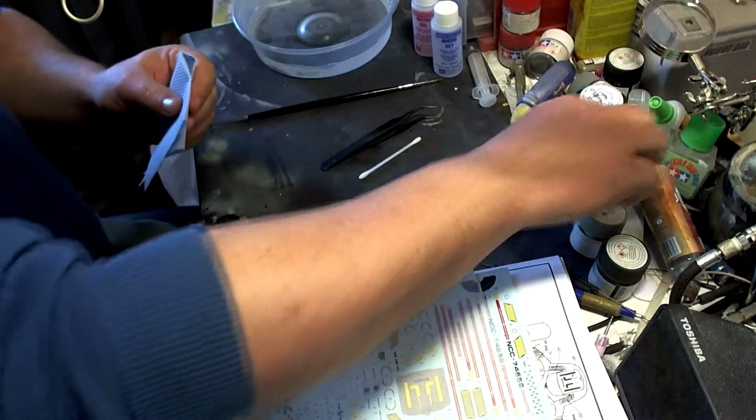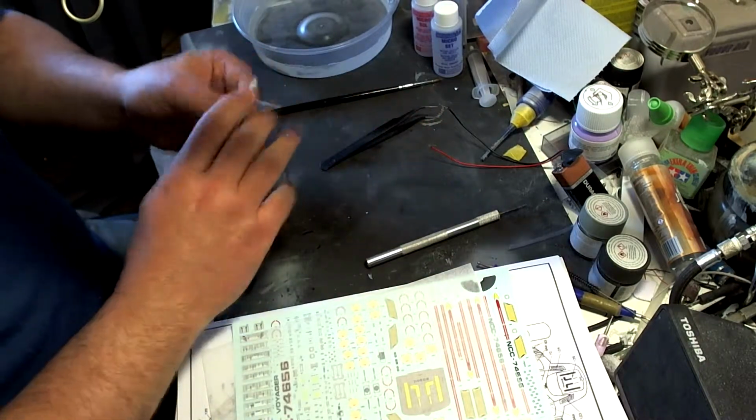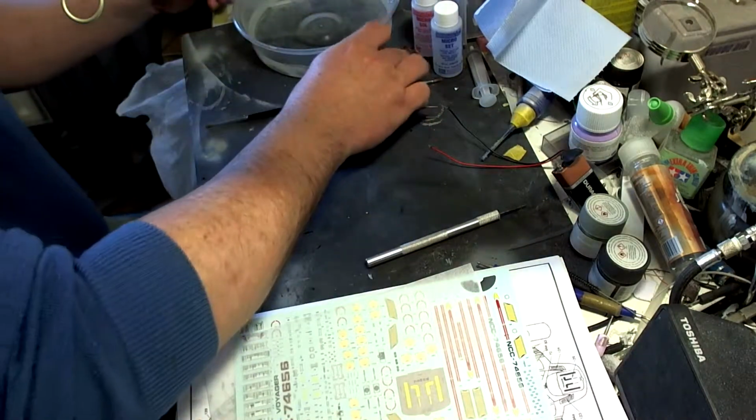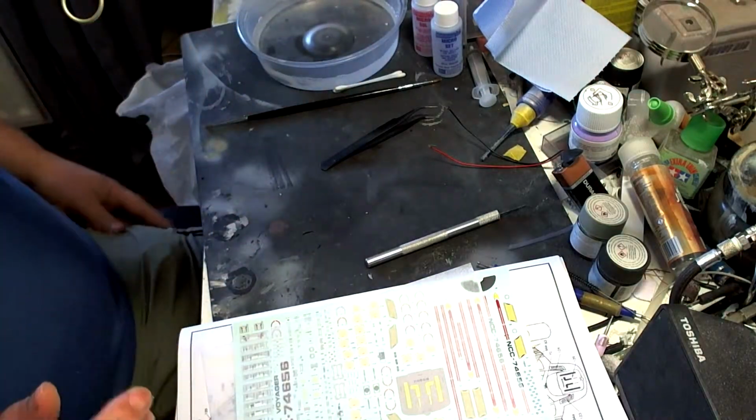So let's move some of this stuff. I need a bigger workstation. That's what I need. I need to build a garage so I can do these things. So I'm kind of hoping you can see what I'm doing.